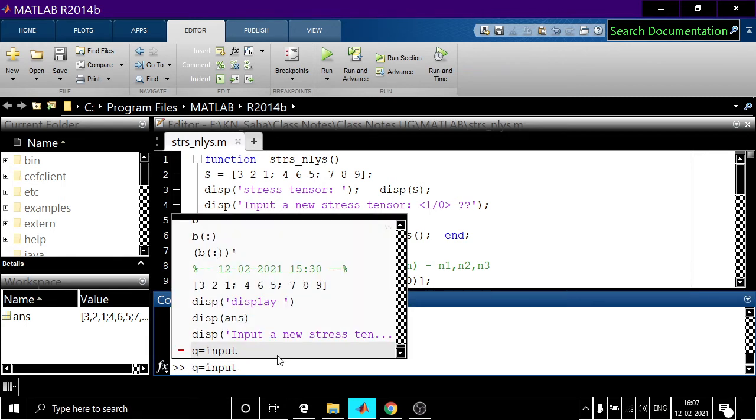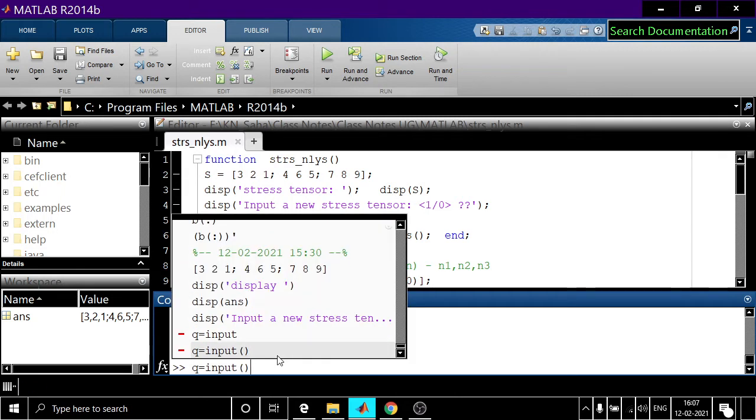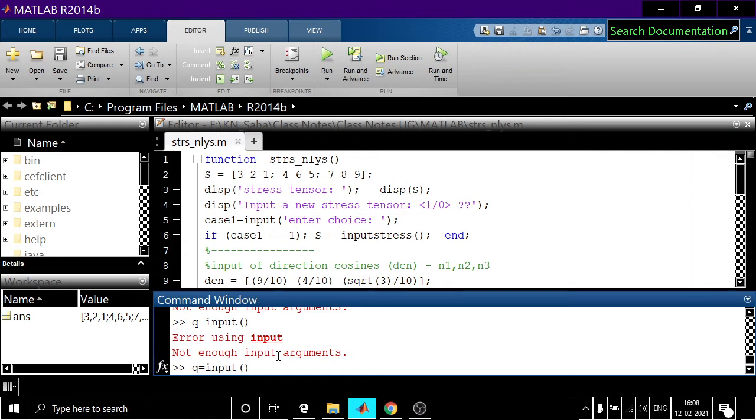Is it necessary to have this thing? I don't think so. Now, this is default.